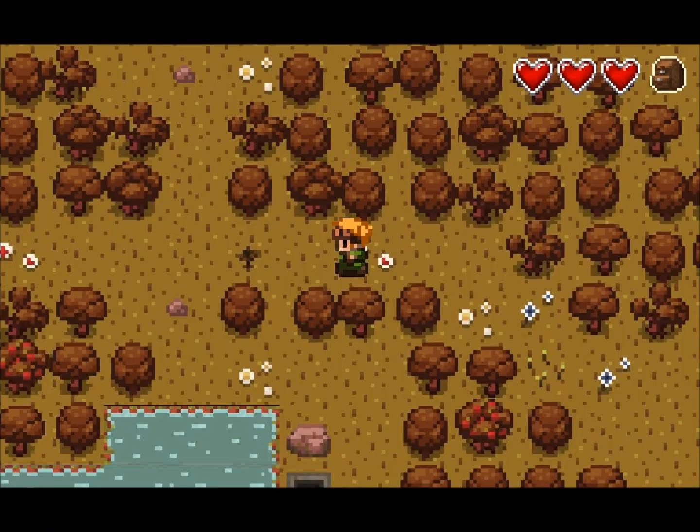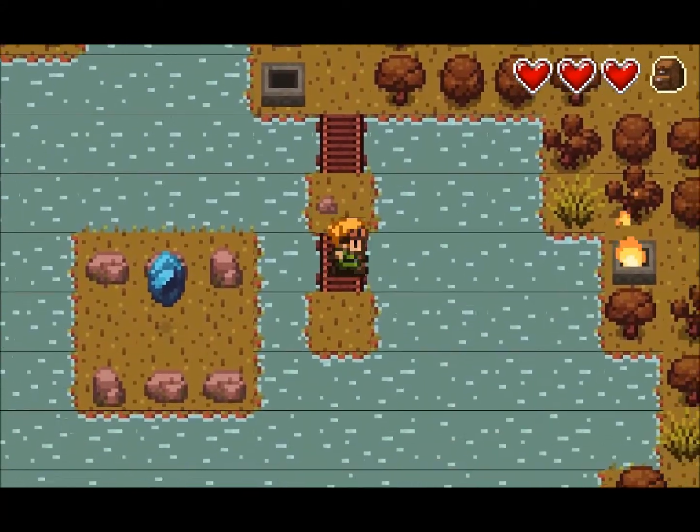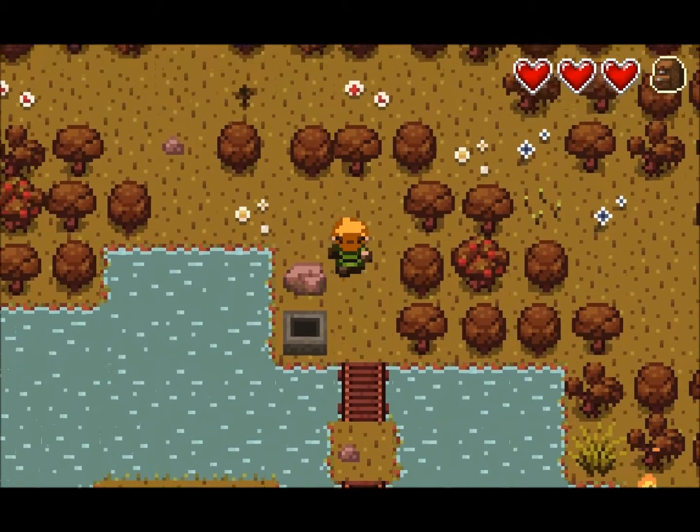Okay. Well, that seems simple enough. So this is a puzzle, obviously, of lighting the fires and getting rid of the trees. Alright, so we know one worked.